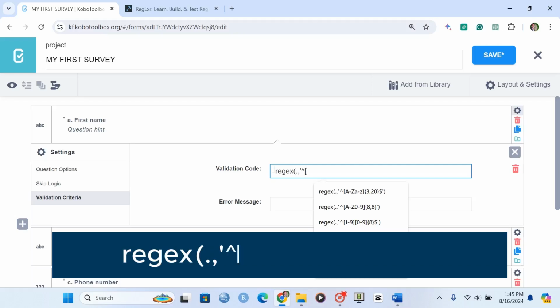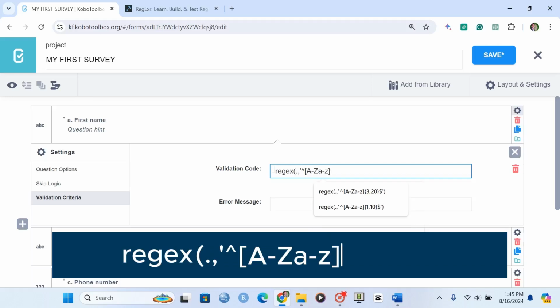Now we specify the type of data to be corrected. So this is the first name. A first name is non-numeric data. So I put A to Z, and the first name can be typed in any case, lowercase, uppercase. So I'm also adding a to z.